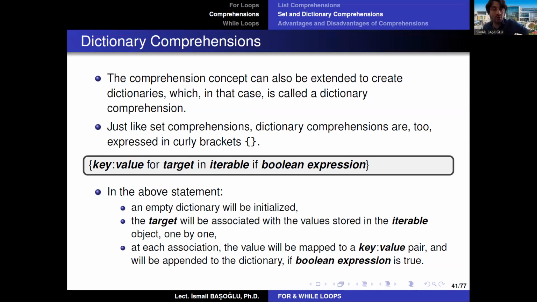However, that does not mean that all lists that you want to create can be constructed like that, okay? Only if the contents of a list, a set, or a dictionary can be defined through a regular structure out of a for loop, then they can be created by using comprehensions, okay?